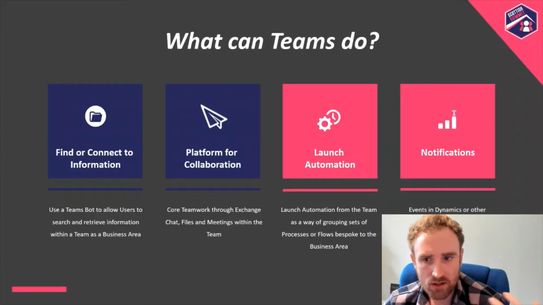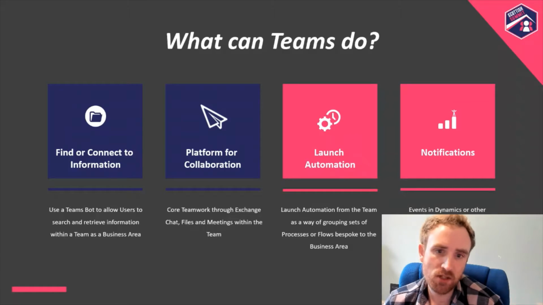What we're going to use Teams for is, one, finding and connecting people with information, crucially important, the old traditional SharePoint search, but doing some of that through Teams. Teams is then our platform for collaboration, the area of Teams we probably all know quite well: chat, files, meetings. Then we're going to look at how Teams can launch automation in Power Automate, how it can start triggering off business logic, and how Teams can connect our collaboration off to our automation.